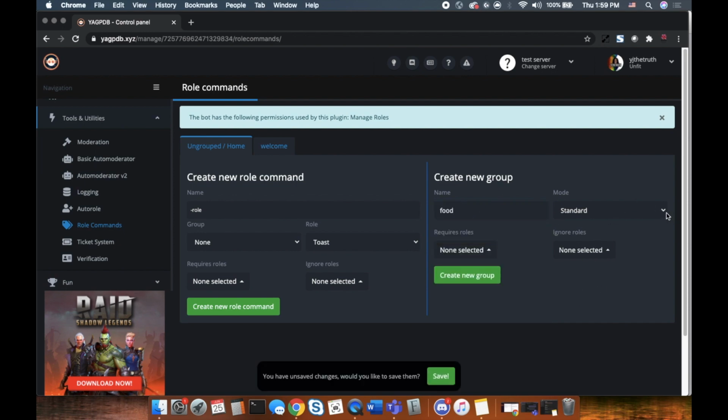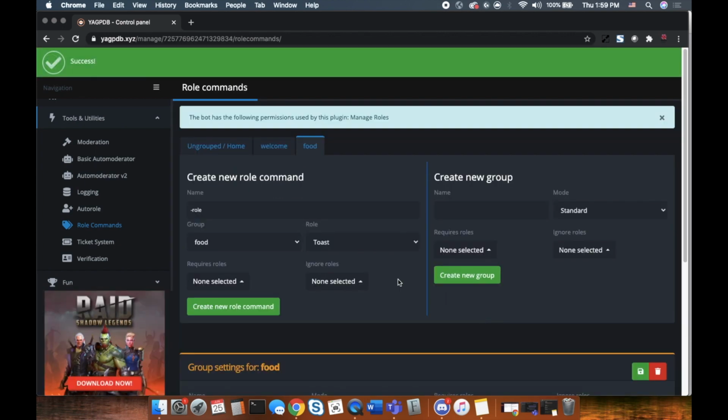And this time we're going to set the mode to multiple. And here you have the minimum number of roles and the max number of roles. The max number of roles in this case is going to be 3. The minimum number of roles, we don't really care. Or you can just leave it blank.